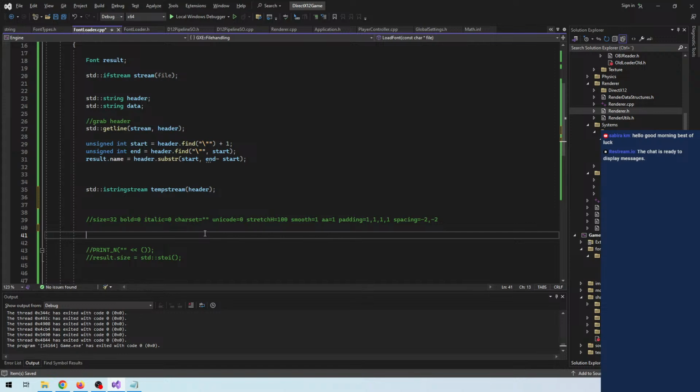So our first part should be the whole string here.